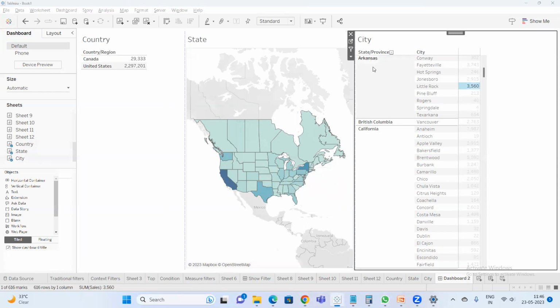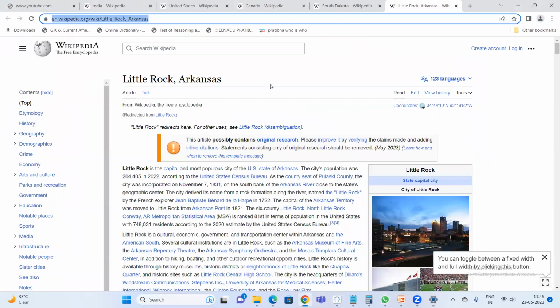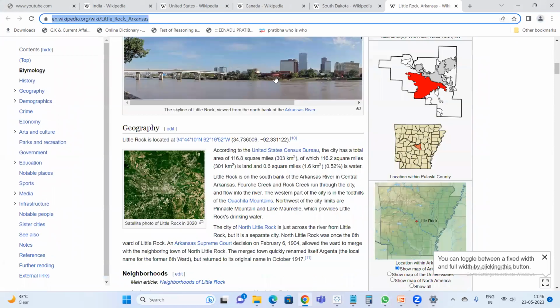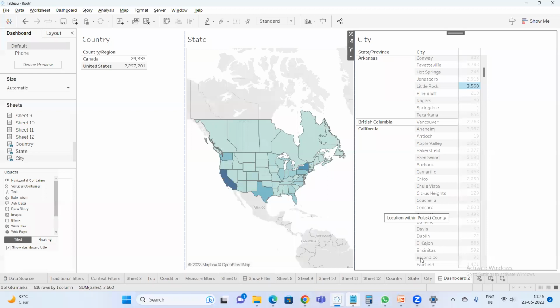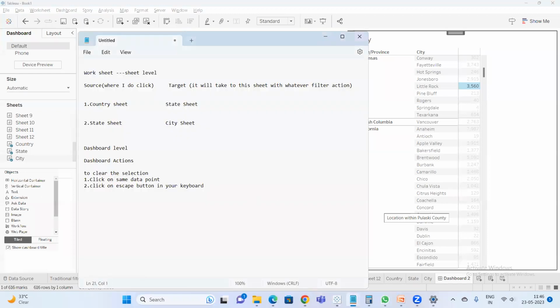Okay, it belongs to Arkansas state. So you can see that information in Wikipedia. So how this works in our organization is, in organizations we use Jira or some employee IDs. Based on employee IDs, we create some websites.